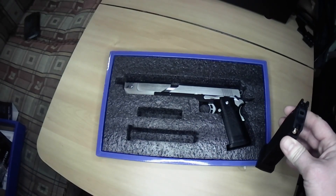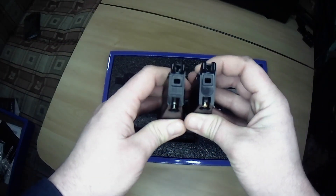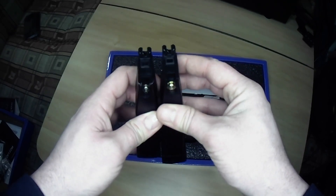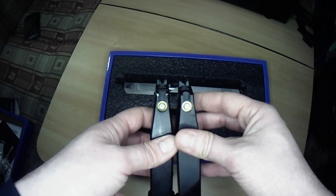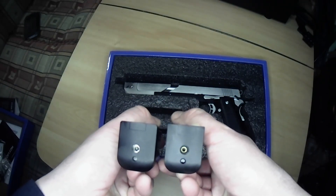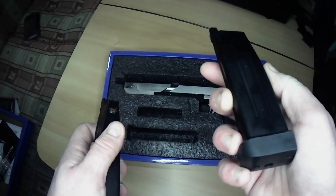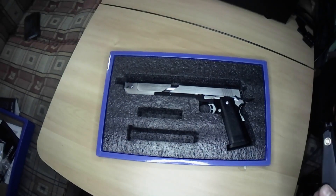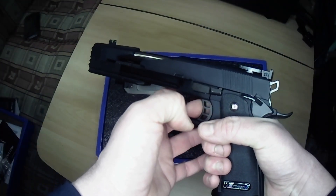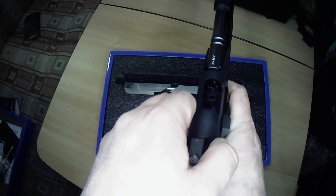Comparing the WE mag on the left and the Raven mag on the right - we have a slightly different opening in the gas router, different feed lips on the WE, and quite different in terms of style of output valve on the magazine. That's a large round valve versus more of a pin style. The base plates are very similar and so are the feed valves, just a different color perhaps. I'll give the Raven mag a go in the WE - it does indeed go in and locks back well. There's no gas in it so it won't fire, but it does look like it's a fit for the WE, which is handy.